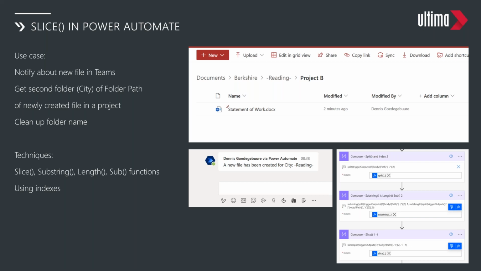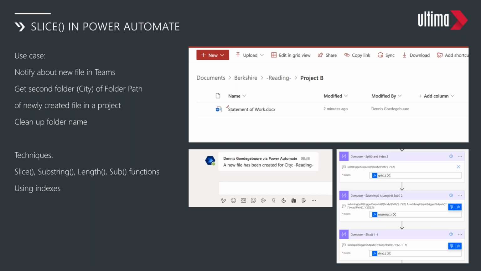One of the things you can now do with Power Automate is create a notification. In this example, I've created a flow which notifies every time a file gets created and sends that notification via Teams to a specific person. Obviously, in this case, me, but that could be somebody else as well.